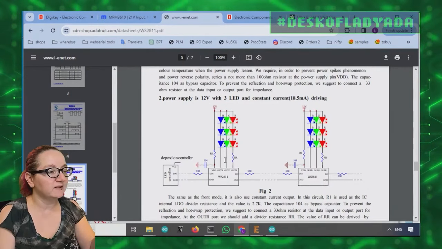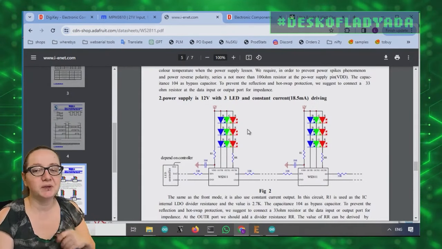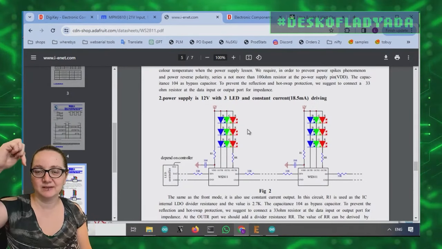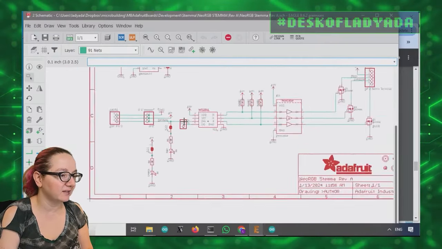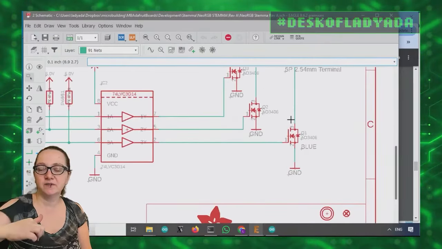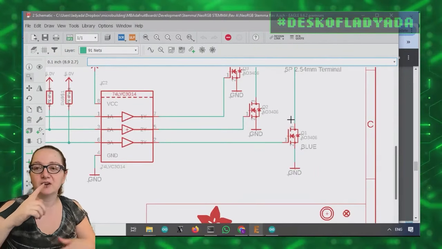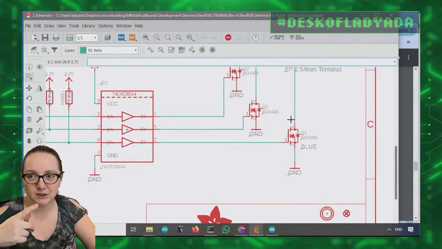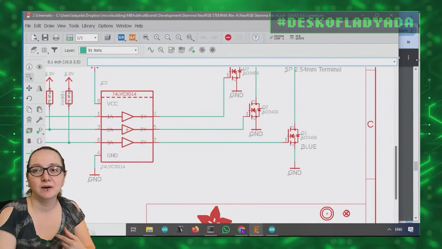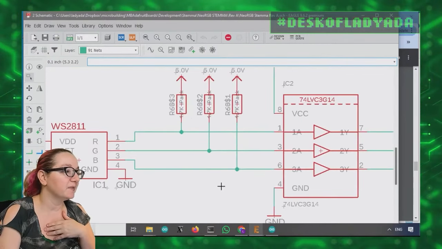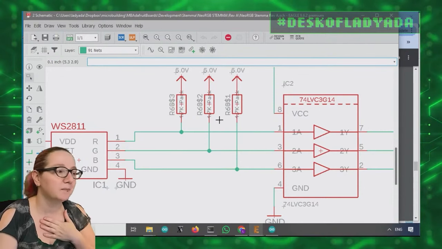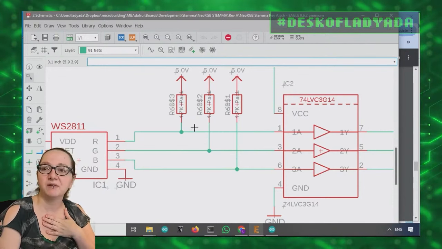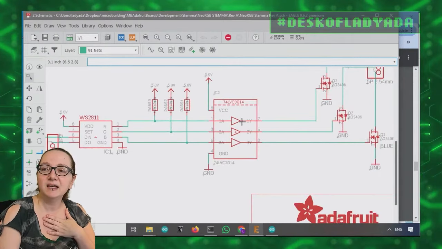The problem is if you look at this, this is a common anode output, which means the LED is on when the signal is low. But if I have N-channel FETs, like I do here, a low signal would be off, not on. So I actually have to invert the signal before I feed it into these power transistors. So first off, because it's common anode, I think it's open drain. Actually, I don't know, but I'm assuming it's open drain. I have a couple little pull-ups here, just 4.7K. And then I need an inverter.